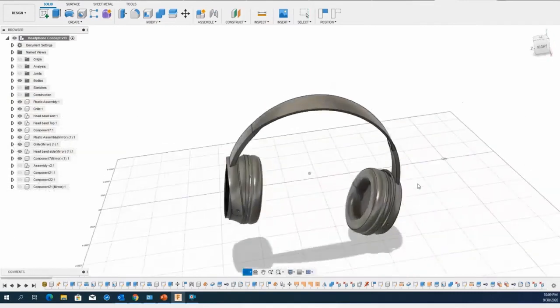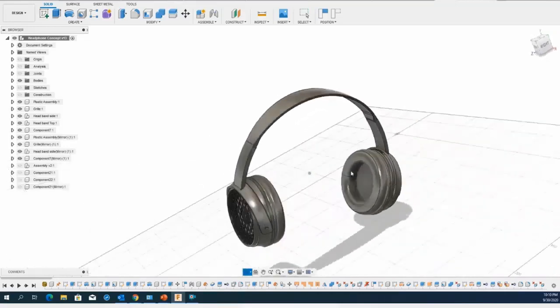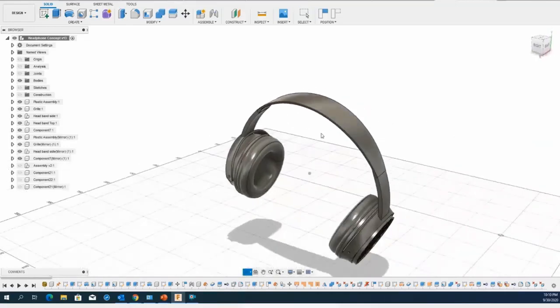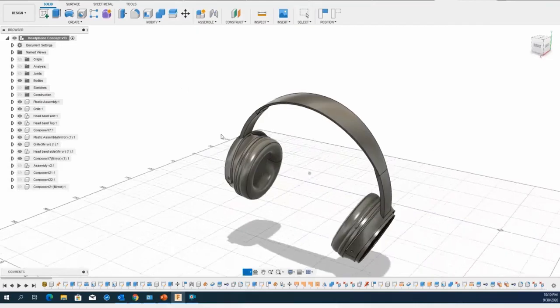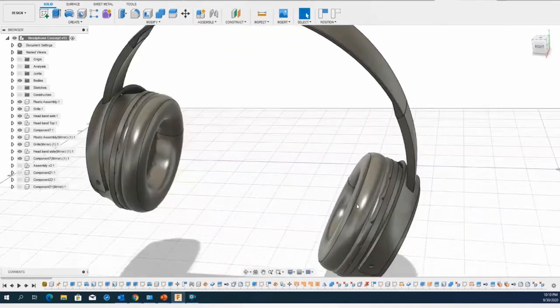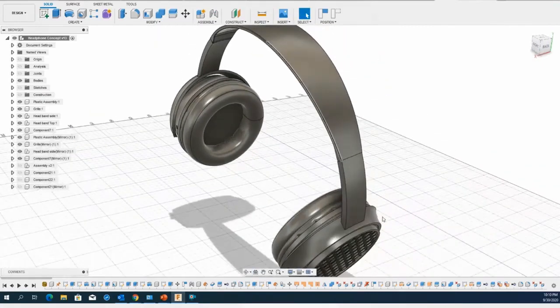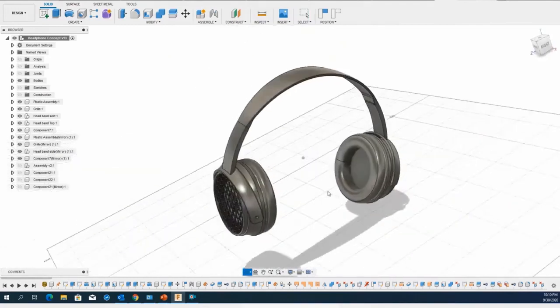Okay, so welcome to my Fusion 360 design workspace or modeling environment. And this is of course where we do our modeling of our mechanical components, ensure that it's mechanically sound before we process it to the rendering environment. You can see we are in the native CAD environment as everything is dialed down. So there's no textures applied to my set of headphones. There's no appearances, there's no textures, there's no lighting either.